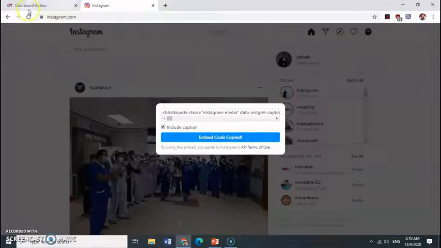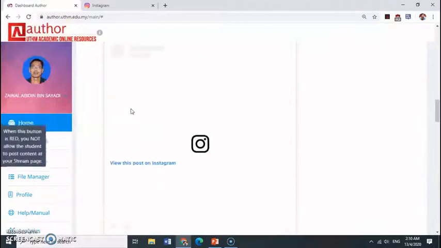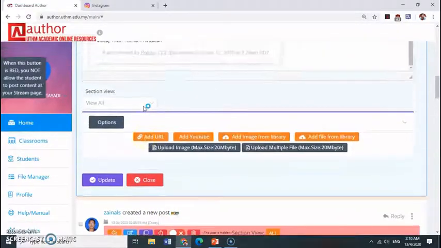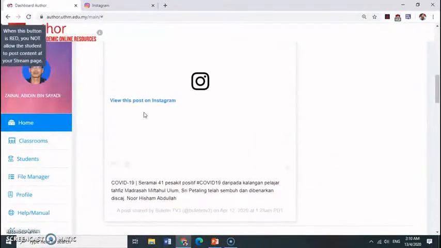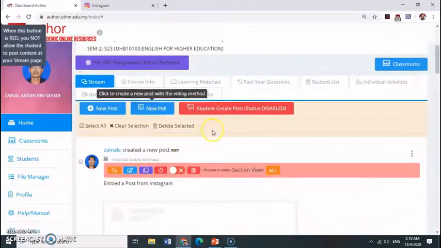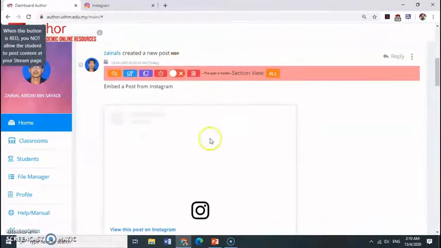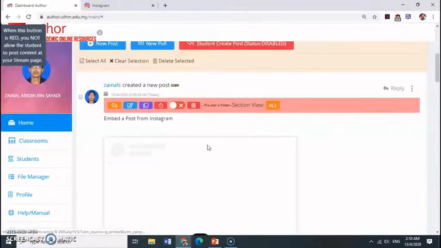Embed code copied. Again, we go back to Author, and as usual, we will create new post, and then copy the code into the editor, and this is the output.